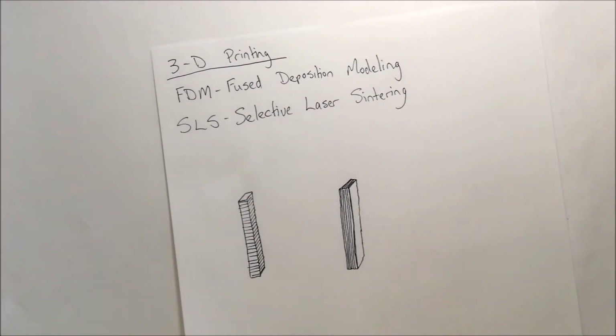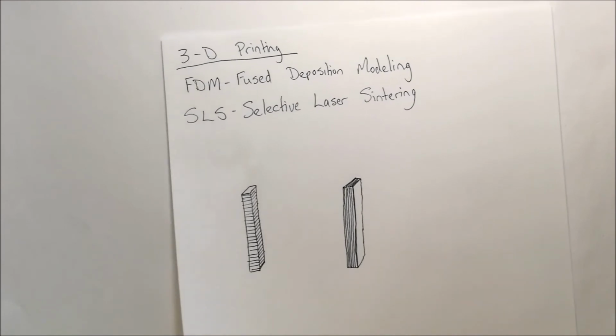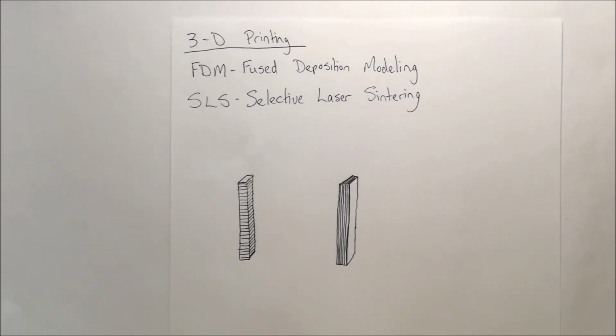3D printing is a new form of technology in terms of manufacturing, where in the past you would take a block of steel and machine away from it until you get to the desired shape. 3D printing, which is also known as additive manufacturing, applies layers of material one on top of each other and builds up the material from scratch.